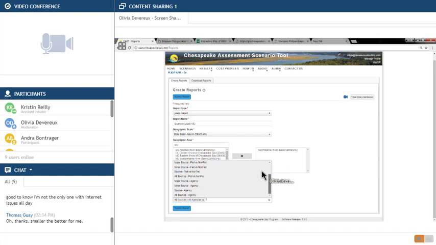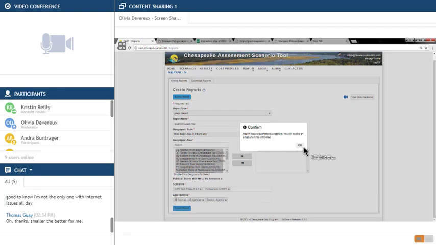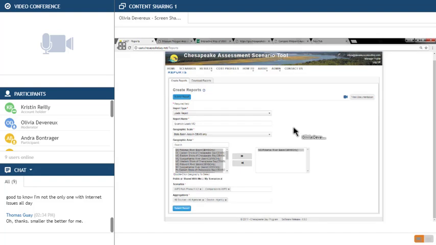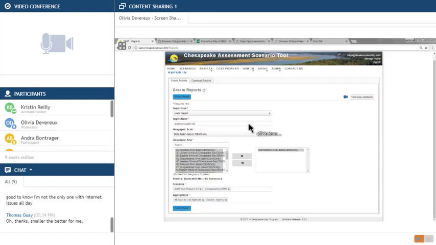So I'm going to show you that so you can see. Well, I didn't mean all sources agency. I meant source agency. So I'm going to X this one out because I didn't mean to pick that, and click Submit Report. And you'll get a little box saying that the report was submitted, and some of these take a long time to run and some run almost instantly, and then it should show up in your email when it's ready.